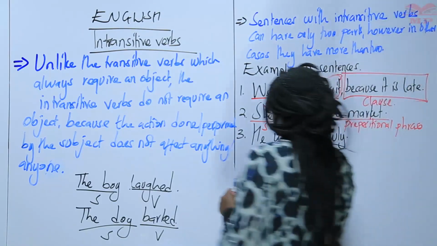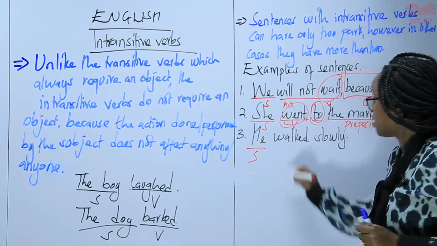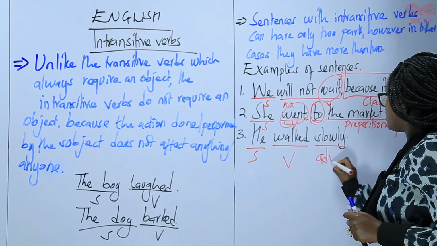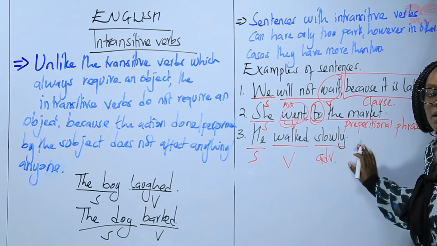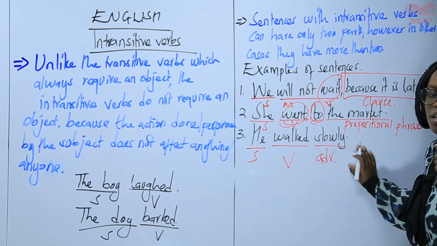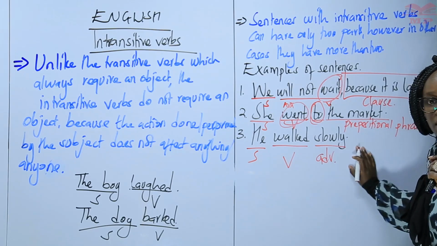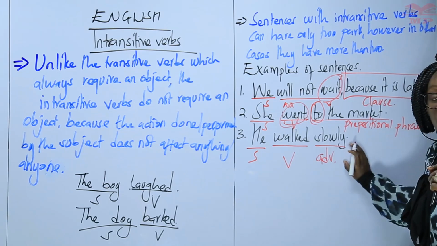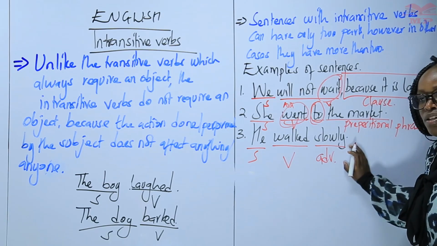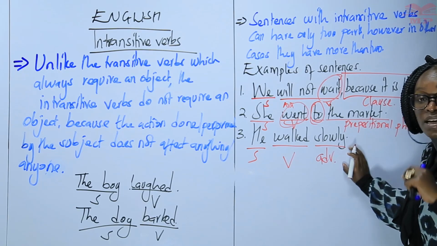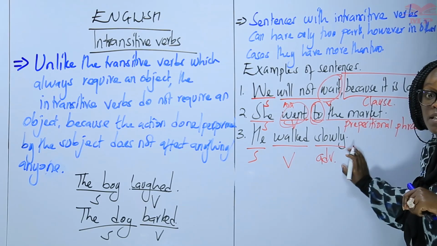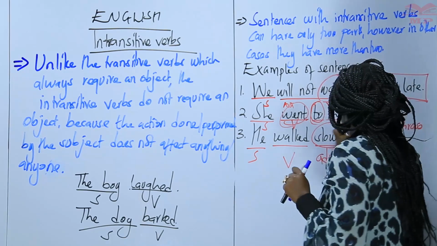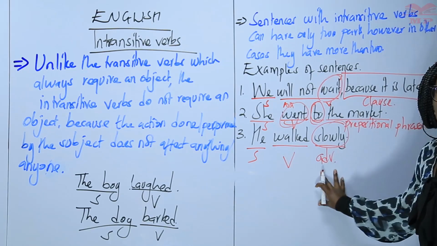Let's look at the third sentence. He becomes the subject, walked becomes the verb, and then slowly is an adverb because it is answering the question, how did he walk? He walked slowly. I hope we are together. Because you talked about the 5 types of adverbs. These ones you discussed in Form 1 and you also discussed in Form 2, and we'll discuss them again in Form 3. So this one is not an object, but rather it's actually an adverb.